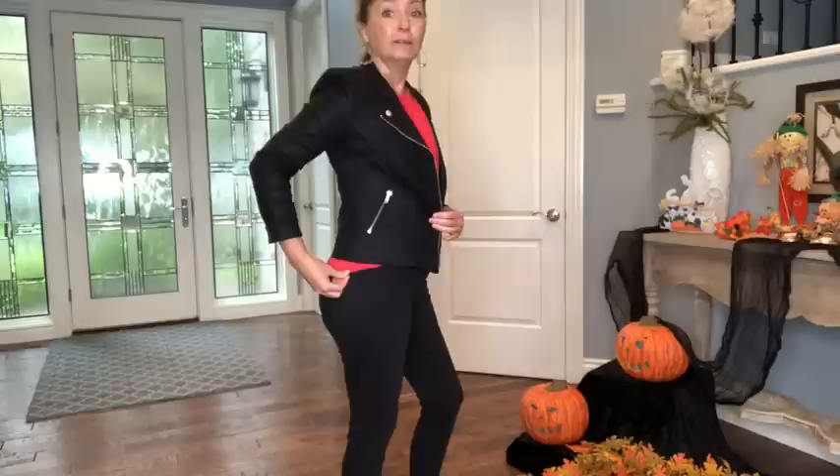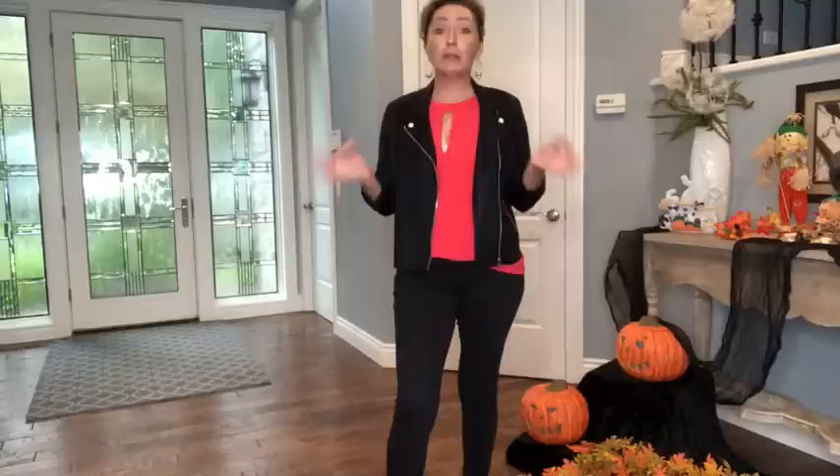Underneath, we have this beautiful moto jacket that I just got from Trendsend not too long ago. Loving this jacket — I love the fit and style and it's a cloth jacket, which I like much better than leather. It's a good length and it just looks good with black jeans like this. And then this top was one that I recently got in my last trunk. This is by Halogen and it is really cute because it has this little keyhole effect in the front and it is short sleeve.